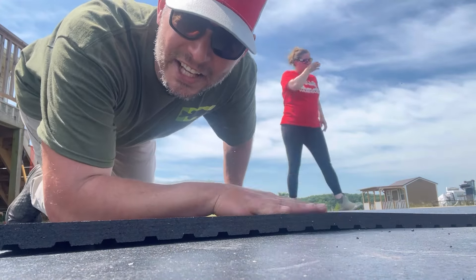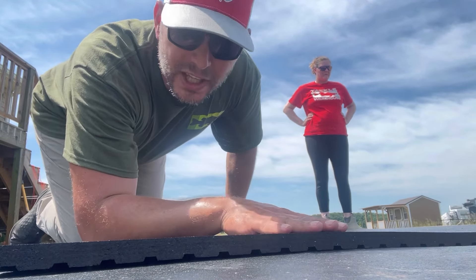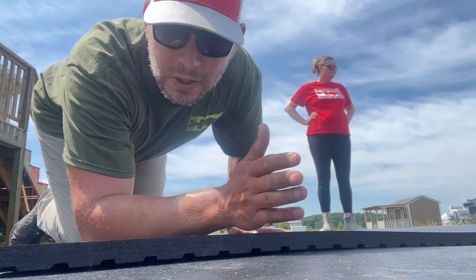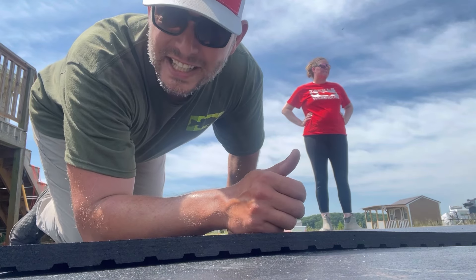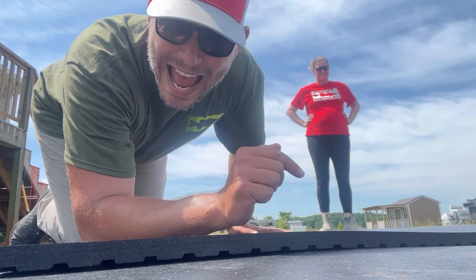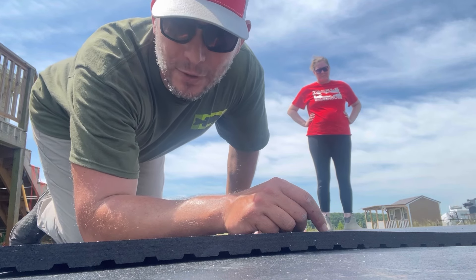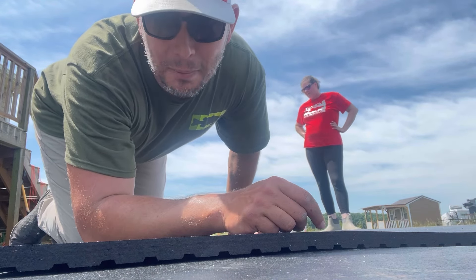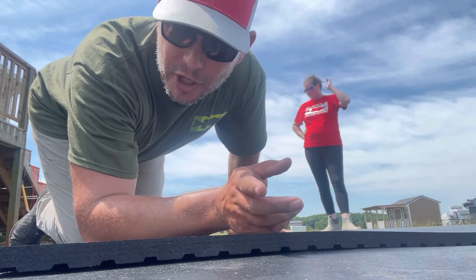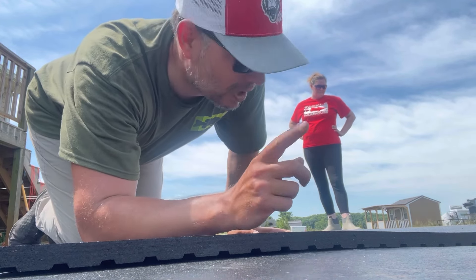If you decide to go with these rubber mats from Tractor Supply, they're thick, durable, antimicrobial, and water resistant — perfect for under the pool. The only problem is they are heavy. My wife and I have been struggling with them. They say 94 pounds online but they're a lot more than that. We found one way to carry them pretty well — side to side or end to end is a real pain, but we're going to show you the way we do it.